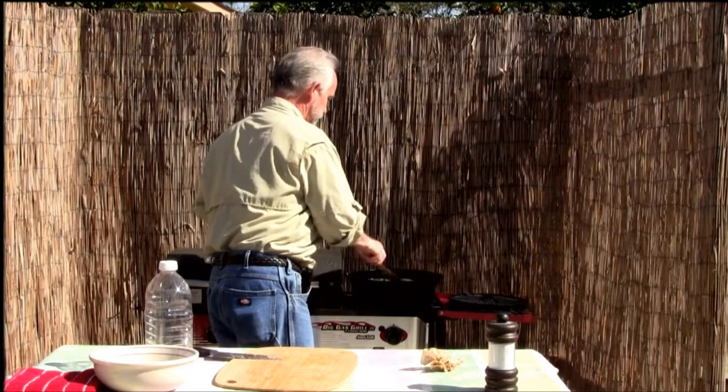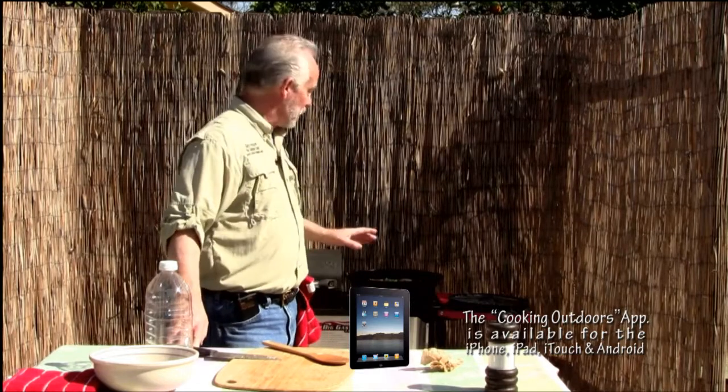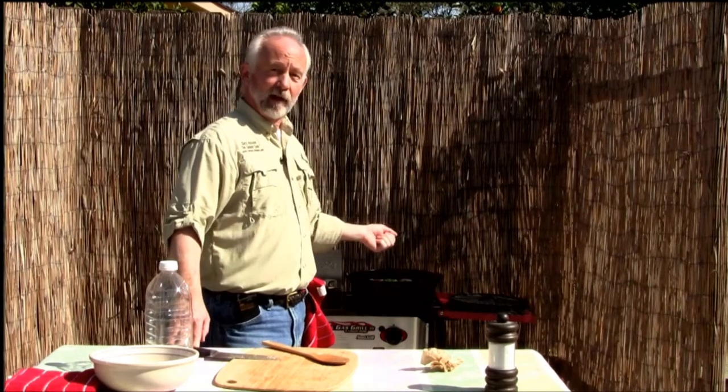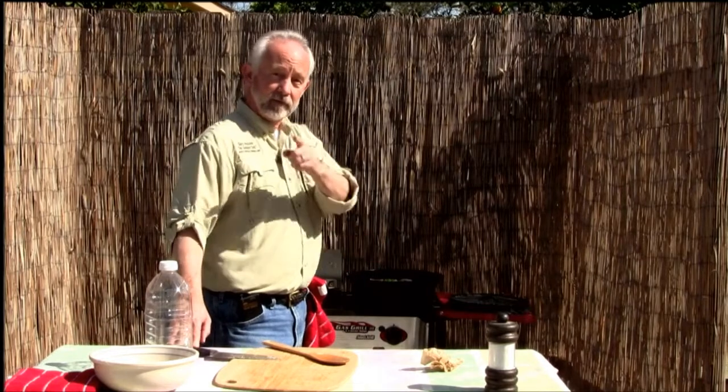Now, this cannot boil. It's not a boiling recipe. We want it to simmer. So we're going to bring this up to temp, and I'm going to simmer it at least for an hour, perhaps an hour and a half. While we're doing that, I'm going to make you a killer beer bread recipe.